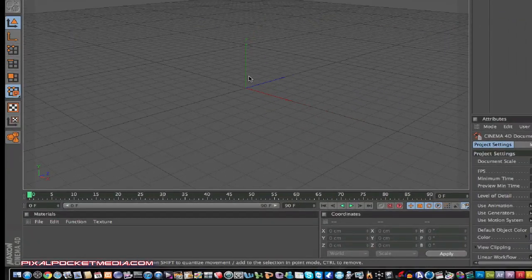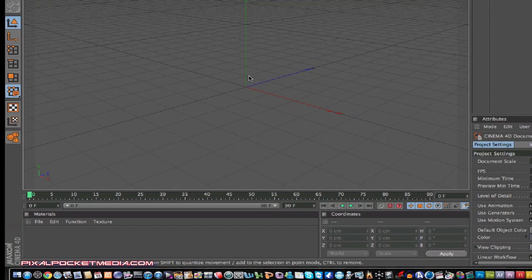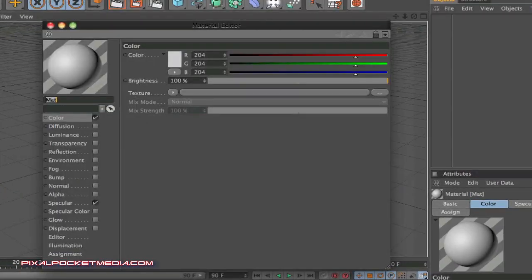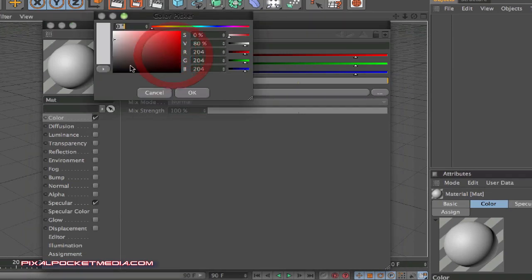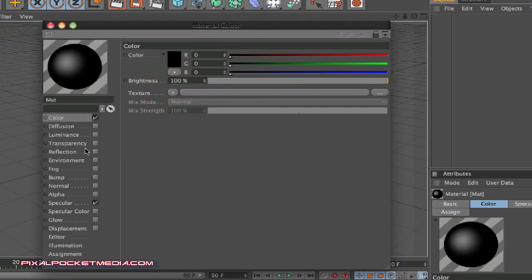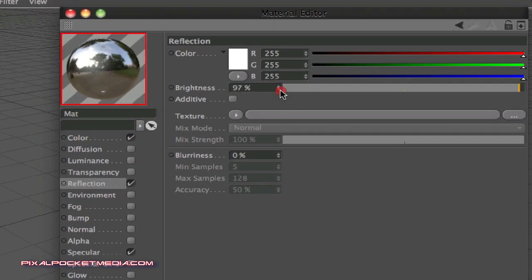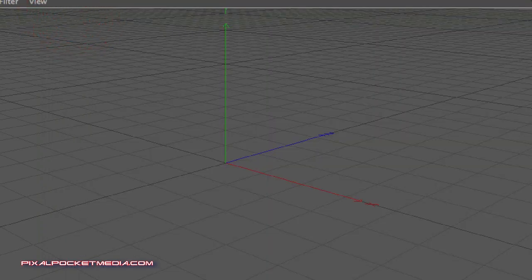Before we do anything with text or whatever, we're just going to get our floor, so we're going to do the colors for the floor. I'm going to make it black because I think it comes in pretty cool making it black instead of white like a lot of people do. Okay, reflection. Put a reflection there. I always put the reflection to about 60 for right now, and if it's too much, then I'll bring it down a lot more. But 60 is a good start. Sometimes it comes in good at 60.